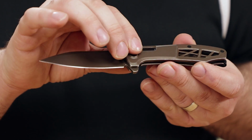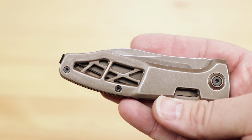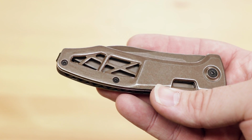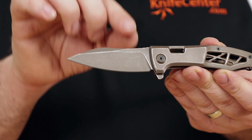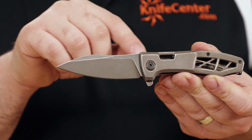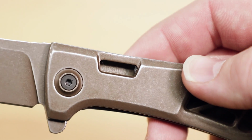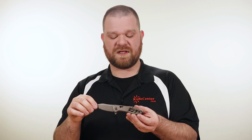What's really cool about the way they constructed this knife, though, are the cutouts in the handle. We get kind of a nice structural girder pattern here at the back for a nice stylistic element that ties in with the name. And we also see the logo itself, instead of being emblazoned on the blade as is typical, it's actually engraved on the inside of the back scale, and you can see it through this small window cut out in the front right there. It's a pretty cool touch and definitely helps to set this knife apart.